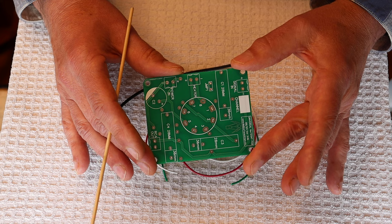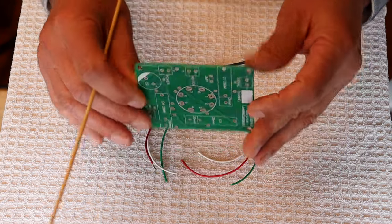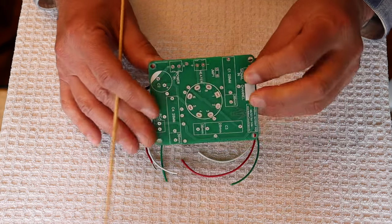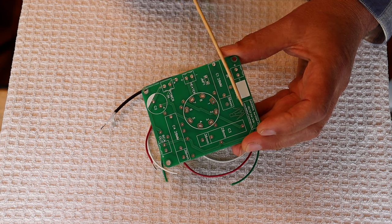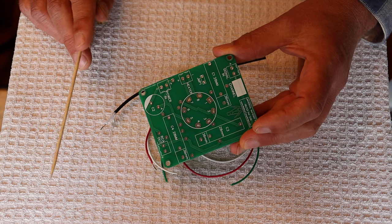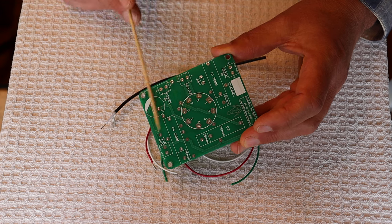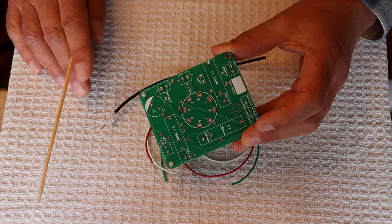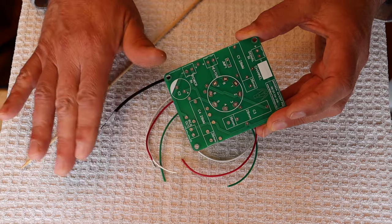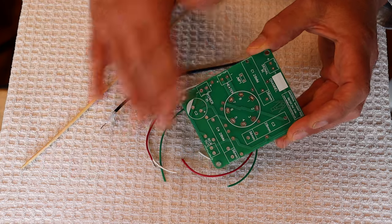This is one of our universal 6 or 12SN7 kit preamps — the newest version that Charles designed. They're brilliantly designed: good solid boards, well laid out. The advantage of PCBs is it allows for speed of manufacturing, but in the case of kits it allows beginners and even experienced builders to build a high-quality circuit without really any problems. Point-to-point wiring requires more attention to positioning and is a trickier prospect, certainly for beginners. Both are equally good.